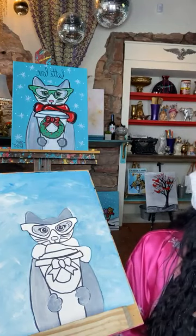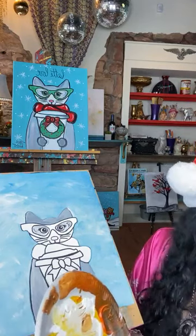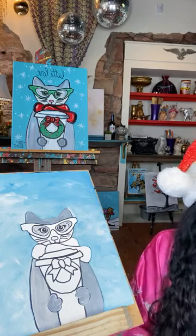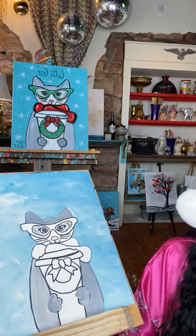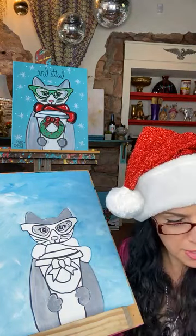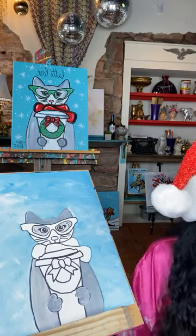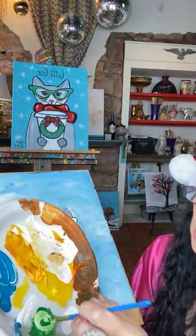Let's do some green. All right, so with our kit here, we have some bright yellow green, and then also some cadmium green. And we'll just do a nice nickel-sized dollop of each one of these. I'll give you a visual here. Nice equal parts. And then let's mix those together.